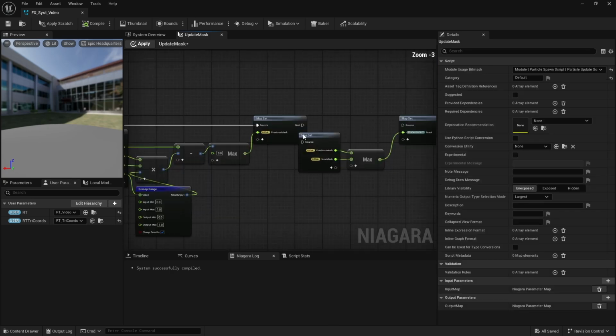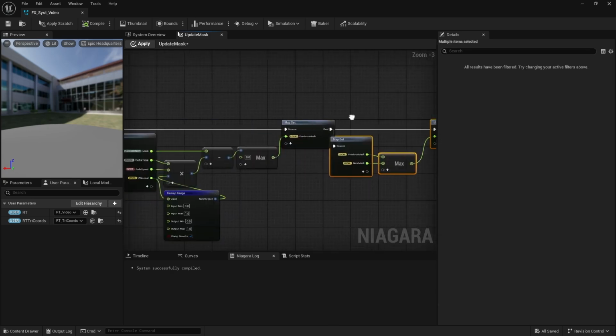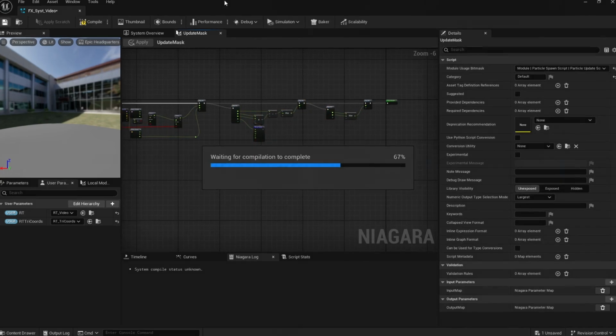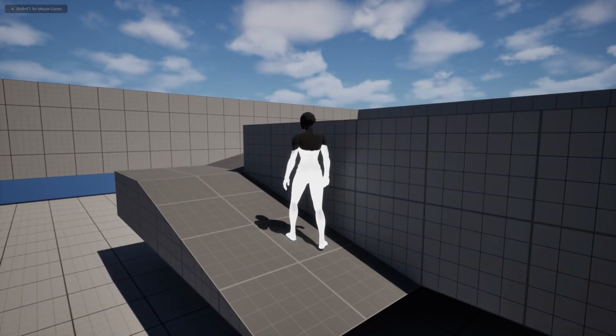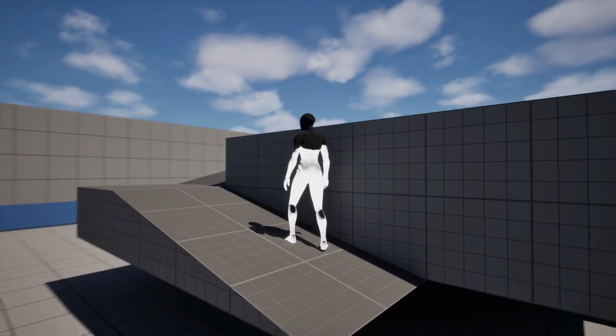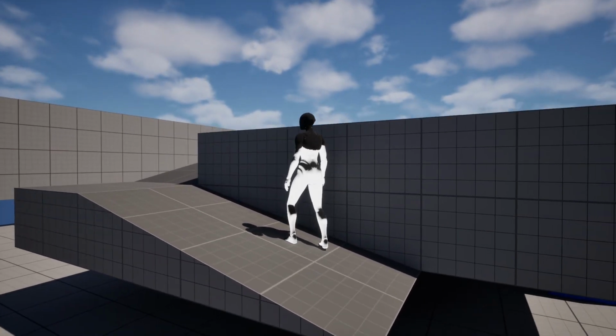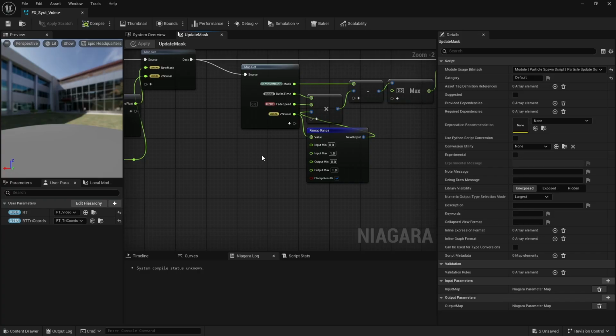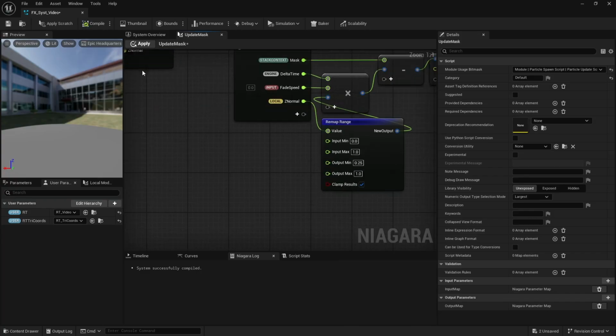Oh, and rewire this as well. And it seems to be working. Though the fade speed is now 0 on vertical surfaces, so let's tweak that. Let's set a minimum of 0.25, whatever.